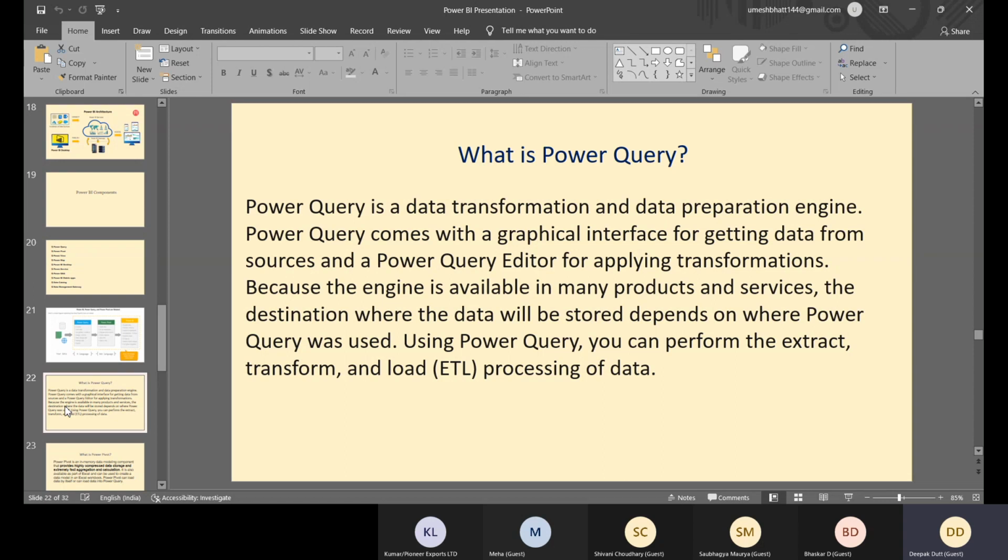All these things can be done in the Power Query Editor. It has a separate window in Power BI Desktop. Once you click on Transform Data, the Power Query Editor window will open, and every step you perform over there will be recorded as M code. If you did any step accidentally, you can simply remove that step and you will get whatever was there earlier. This is nothing but an ETL environment.